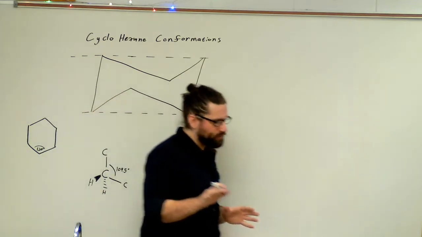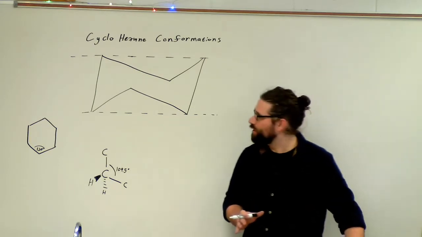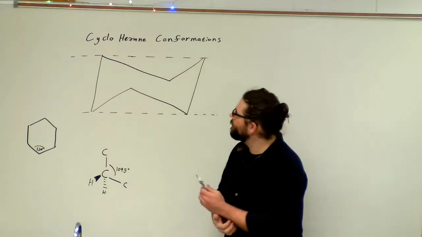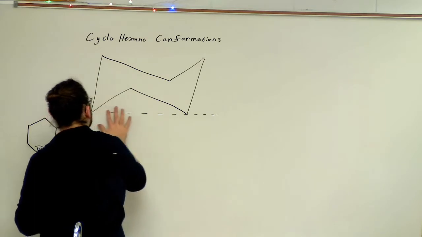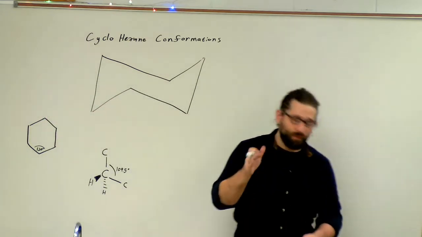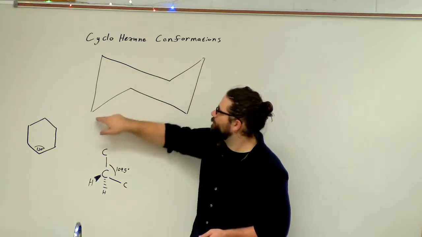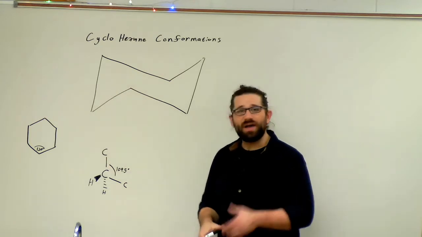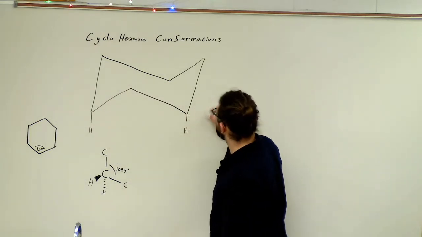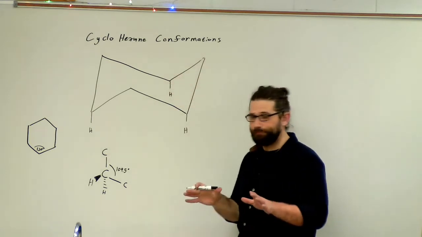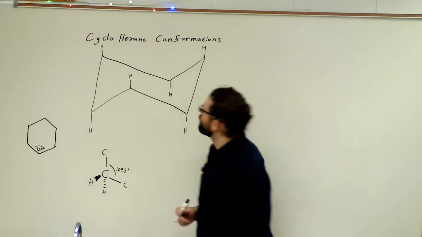Now we need to draw in our hydrogens. And we're going to have two types of hydrogens here. The first type is our axial hydrogens. Our axial hydrogens are going to be sticking straight up and straight down, okay? So let's go ahead and get rid of our dotted line here so that we can draw these. Now, the axial hydrogens are going to go in the same direction as the corner that you draw it on. Each corner here is a carbon. So if you notice, this corner here is pointing down. My axial hydrogen is also going to point down, straight down, okay? Here's another pointing down. There's hydrogen. Here's another pointing down. There's a hydrogen. Okay. Next, axial is going up. And there we go. There's our axial hydrogens.